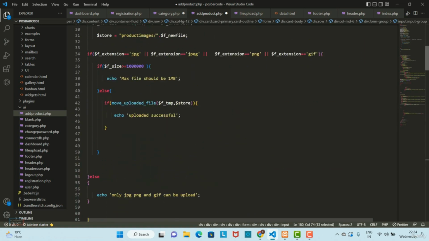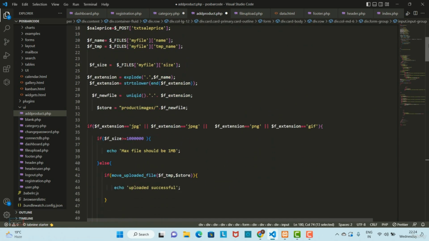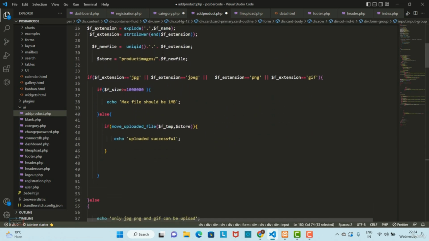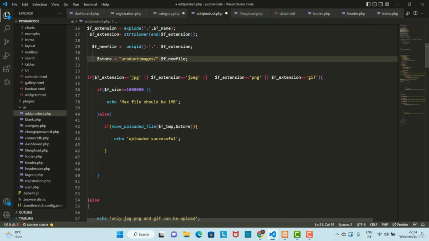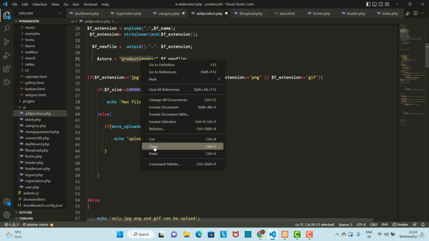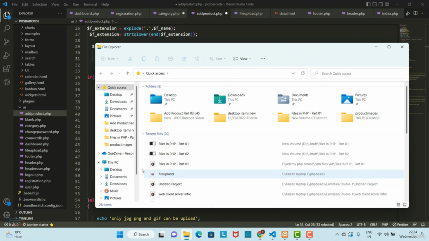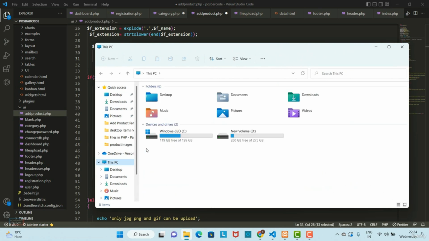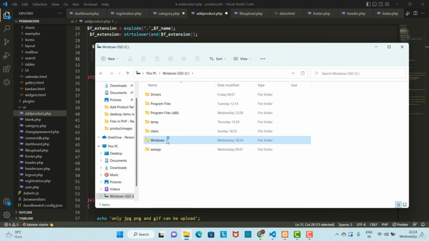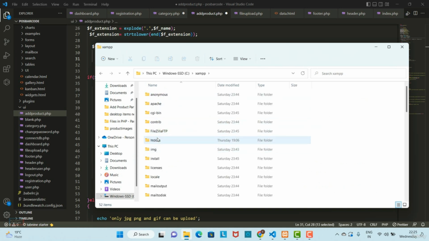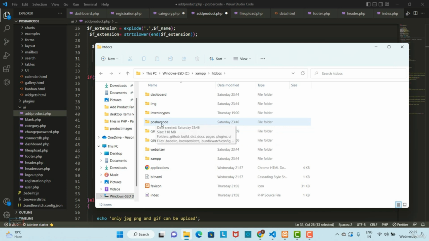And one more thing we can do here, we can create a folder. So let's copy this folder name and open our project folder. Let's go to This PC, then C drive, and in XAMPP we go inside the XAMPP folder, then htdocs, and inside htdocs this is our project folder, POS barcode.